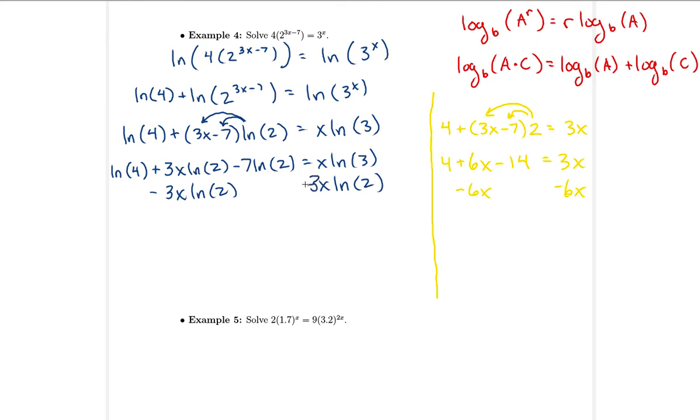Oops, forgot my 3 there, sorry. All right, so we end up with the natural log of 4 minus 7 natural log of 2 equals x natural log of 3 minus 3x natural log of 2. Now, in the yellow version, we're pretty lucky here because you can just combine like terms, right? So you end up with negative 3x on the right, 4 minus 14, so negative 10 on the left. Okay, so that doesn't really matter where we're at here. The point is this last step is something that I'm able to do because these numbers are so nice, but I can't quite do it here.